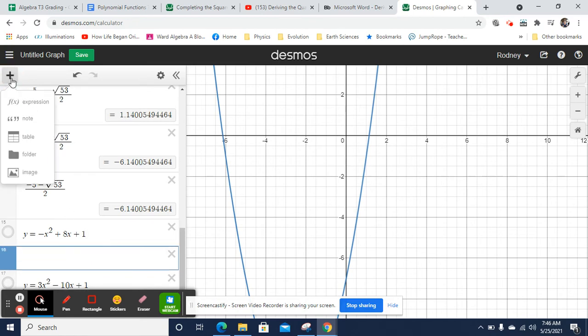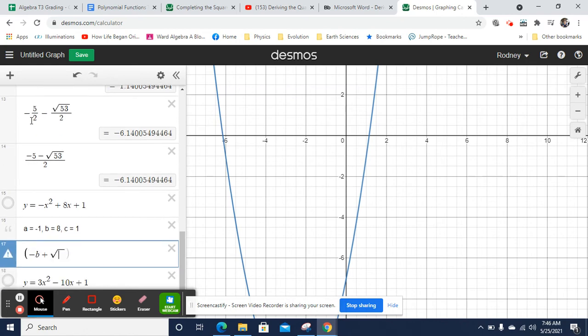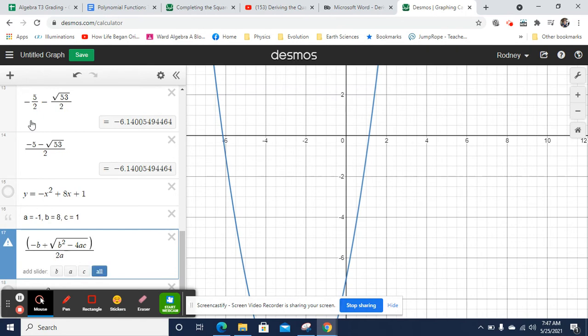In this case, A is going to equal negative 1, B equals 8, and C equals 1. Okay, and so the quadratic formula, we'll set it up: negative b plus or minus the square root of b squared minus 4ac all over 2a. Drop my parentheses because I don't need them. And let's just start plugging in. So b is 8, wherever it shows up, that's 8. A is negative 1, c is 1, and then a is negative 1.